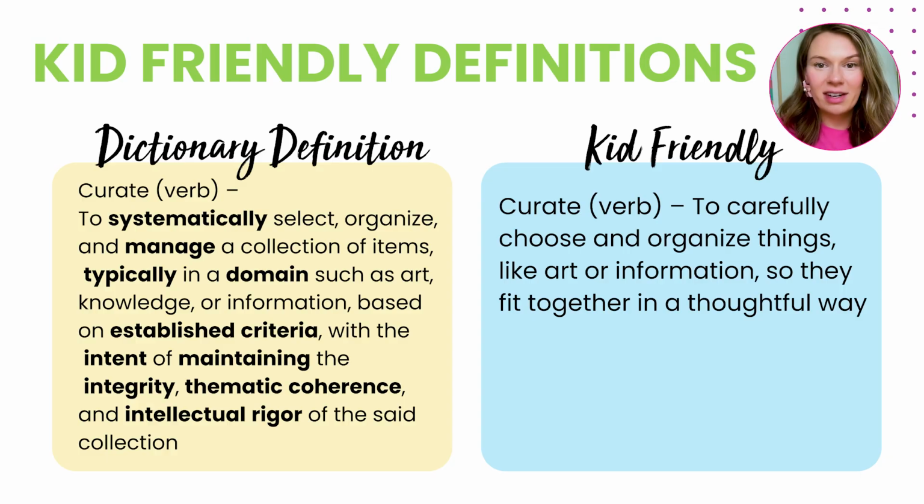Take a look at these 2 definitions. Notice all of the super challenging words in the dictionary definition. I don't know about your students, but my students would definitely not know what systematically, criteria, or the words thematic coherence mean. Now, take a look at the kid-friendly definition. So much simpler for our students to understand. So yeah, we want to make sure that we are using kid-friendly definitions when introducing a word to our students.